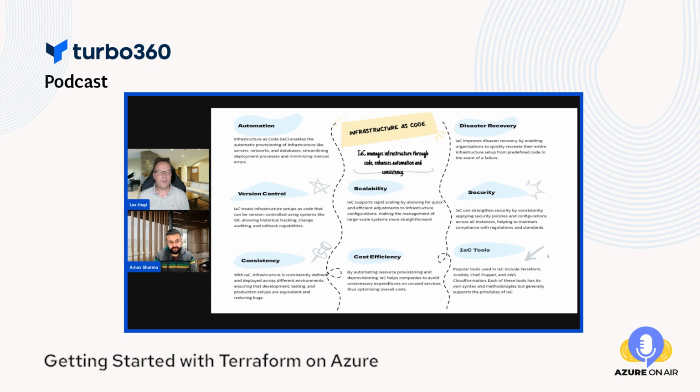Then there is disaster recovery. Let's say something happens to your virtual machine, or someone comes in and kills it. If you have your code in place, what you need to do is just reuse it and deploy the virtual machine again, or any set of resources. In any case, if your data center goes down, or one region goes down, you have the capability of disaster recovery using infra as code.